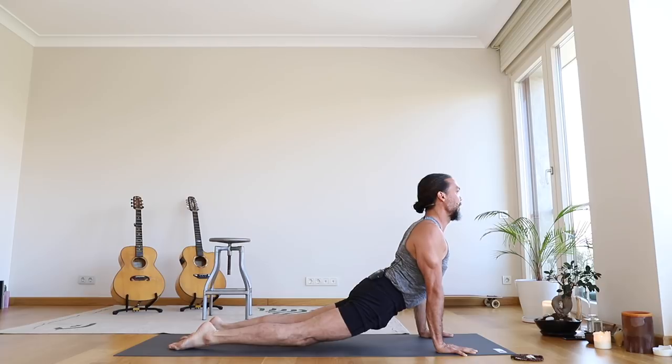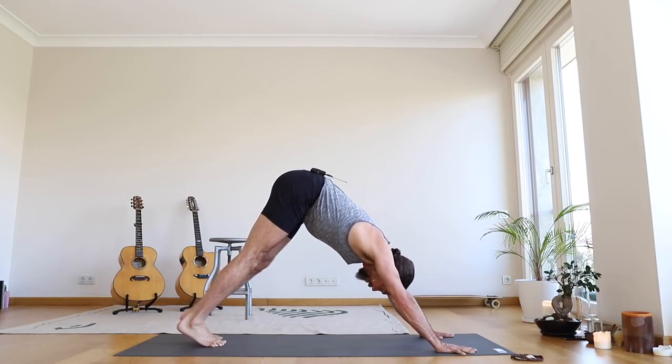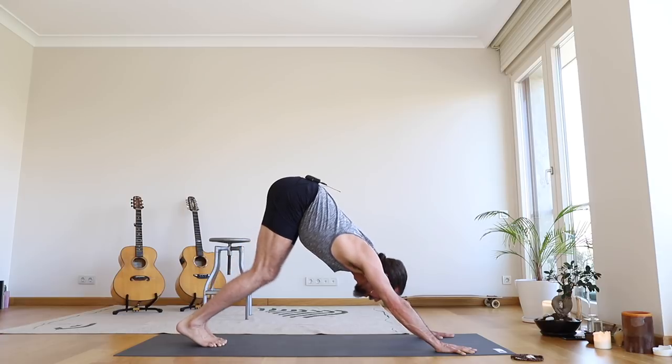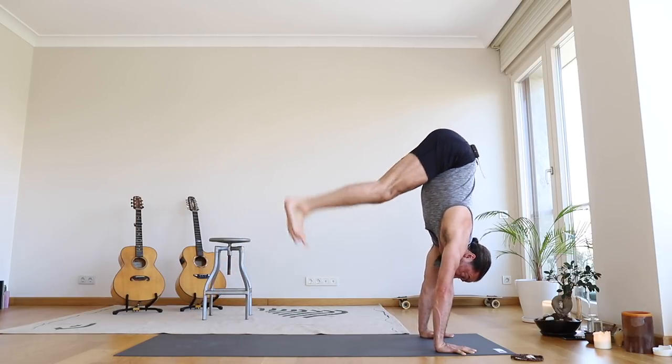Do your best to get your shoulders right over the wrist. Strong arms, but free center. Downward facing dog, push it all the way back. Bring the feet together. Bend the knees. Look forward. Lightly hop or step, Uttanasana.